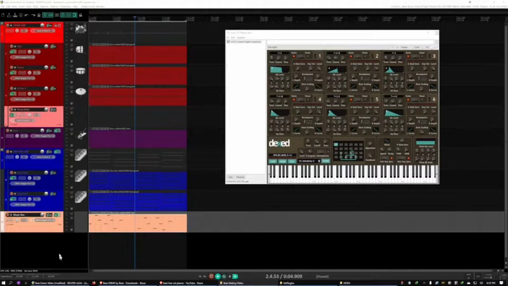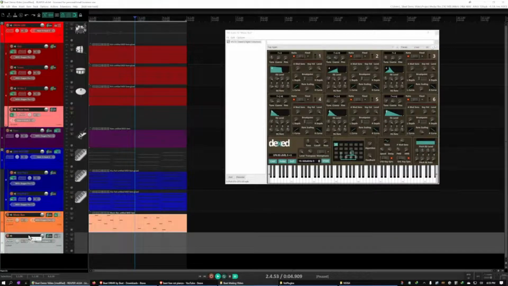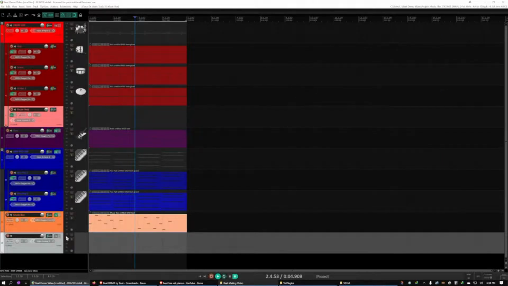Okay, so once I got that, I'm going to add just one more track now. Double click. And I'm not sure what I'm going to call this yet or what I'm going to put on it actually. But it's going to be another higher part, sort of like this music box. And it's going to pan off to the other side to oppose this thing and fill up a little bit of that top end sometimes and fill out the sonic spectrum a little bit more. Because we've already got drums, we've already got some rhythm happening, we've got the bass, so we've got low end, we've got our pads, so we've got mid-rangey and warmth kind of.